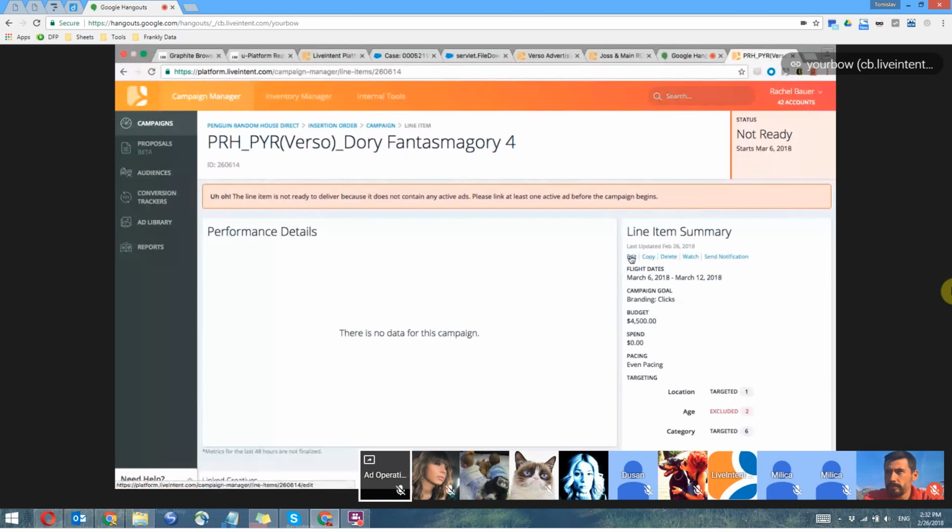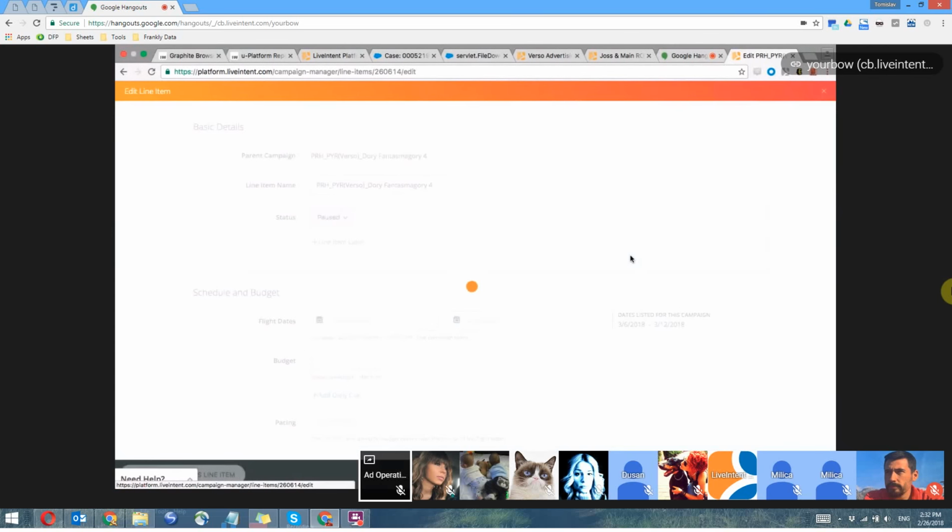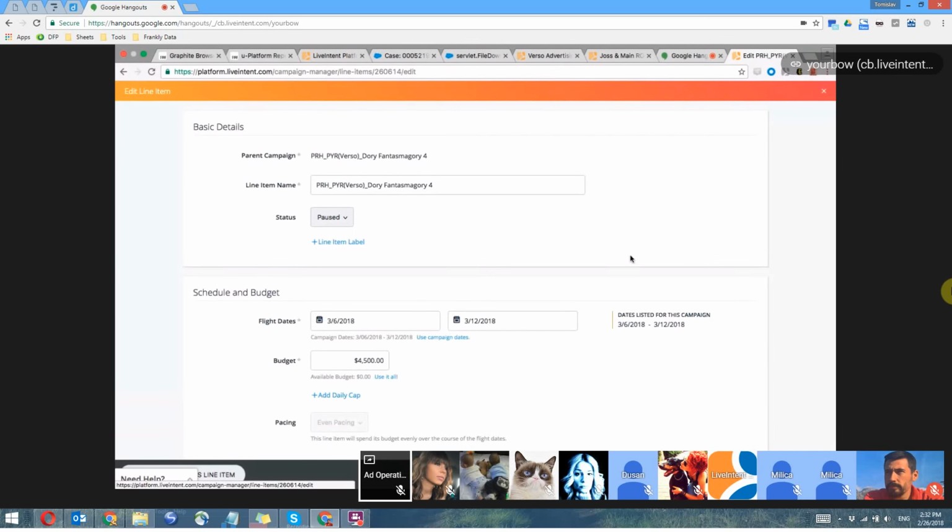If these are not DCM tags, and if we don't see any placeholder for macros, do we add them somewhere or not? Great question. For the most part, no. If it's not third-party tags, we also work sometimes with Flashtalking and Sizmek, and we'll give you documentation on how to change that for our platform.